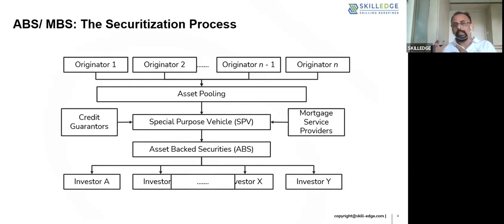Now, these loans are of relatively small value, maybe even 20 lakh, 50 lakh. You can't sell an individual loan to another bank, right? That is a very tedious process. All these agreements, if you are a borrower, typically mention that the lender can sell this loan to somebody else. That is, he can transfer the ownership, because that's an asset for the lender. They are lending to you, so it's an asset in their book. They can sell it to someone else, and then you have an obligation to pay that other person, which I think is a fair obligation. As long as our terms and conditions are not changed adversely, most of us are okay with that.